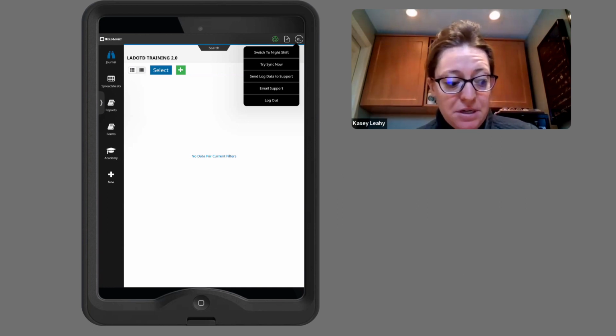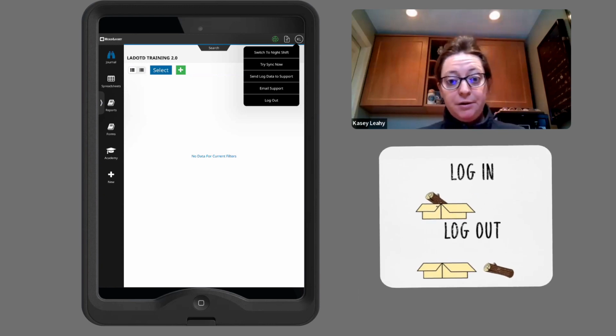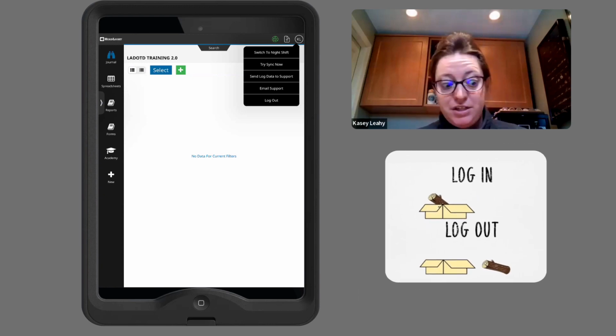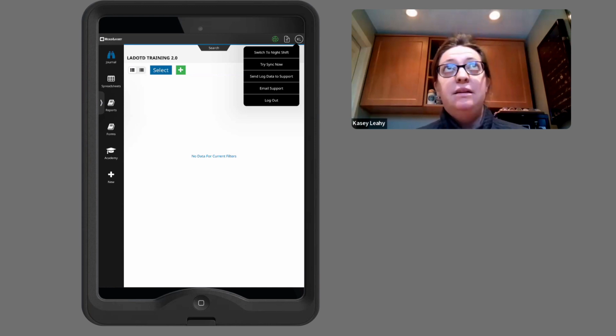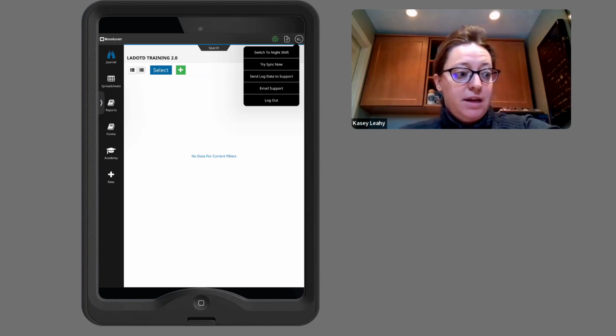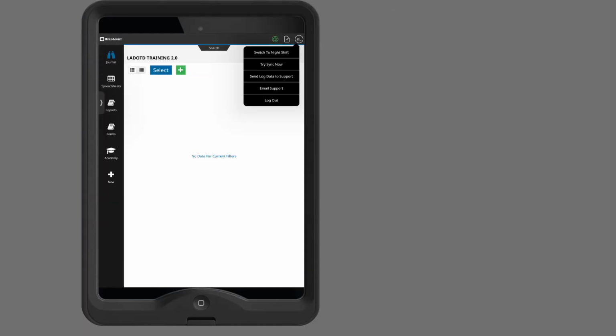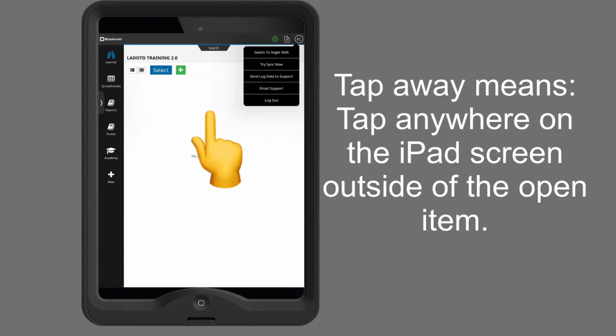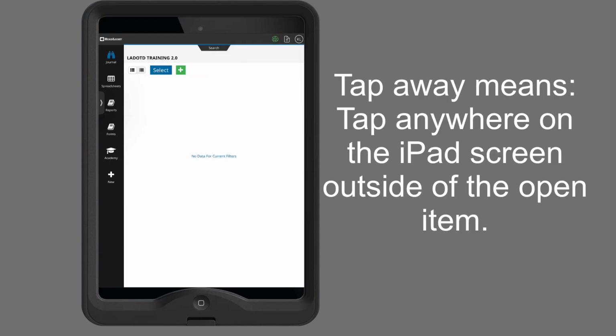The last option on this user menu is logging out. Typically at the end of every shift using the Fieldbook app, you want to log out, and then the next morning you'll log back in. Logging out and logging back in, if there's ever any updates to the project, or any new line items added, is what's going to kick that through to your iPad. So it's definitely a best practice to get into every day. If anyone's following along on your iPad, to close that user menu, you can just tap away.